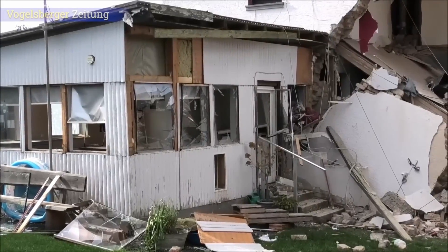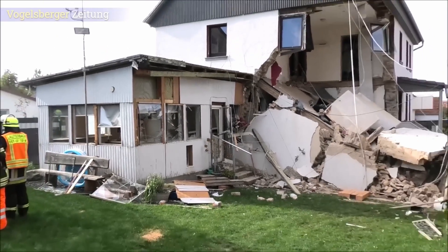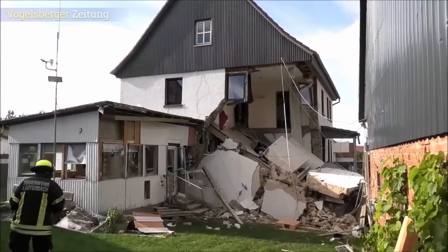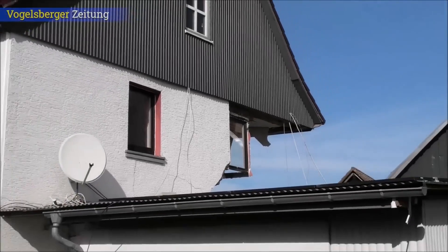If installed properly, these should not be in the basement of a home, because fire in the basement can cause major issues. For example, the explosion in Germany in October 2023 — you can see it did significant damage to the house. This was a commercial unit with LFP (lithium iron phosphate) batteries. When LFP batteries fail they emit significant amounts of hydrogen gas and other flammable gases. You build that gas up inside a structure, you already have the heat source, and then you have a massive explosion. Luckily nobody was killed — only minor injuries.